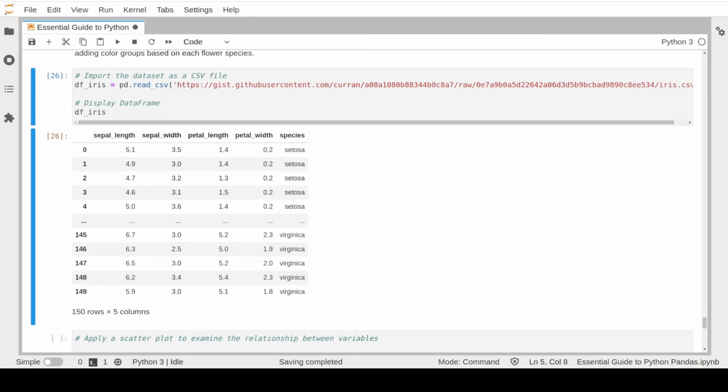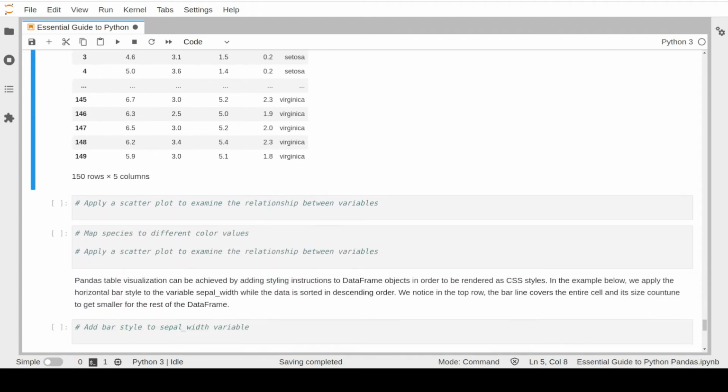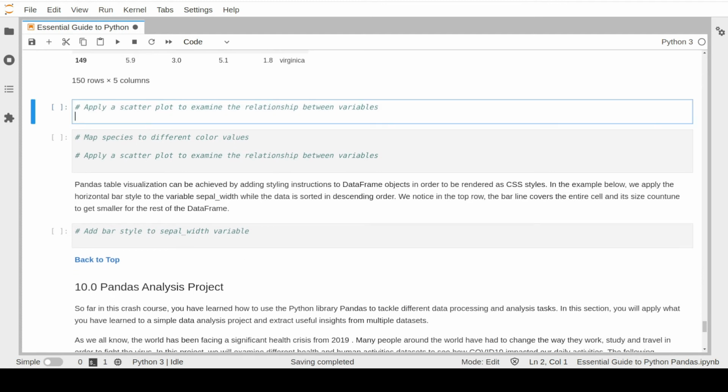Okay, let's try to explore the relationship between 2 of these variables using a scatter plot. And we need to assign a few parameters for the plot function to make the visualization. The first parameter is kind, which is to identify the figure as a scatter plot. And then we need to identify the values that represent the x and y axes. And finally, we add the size of the figure.